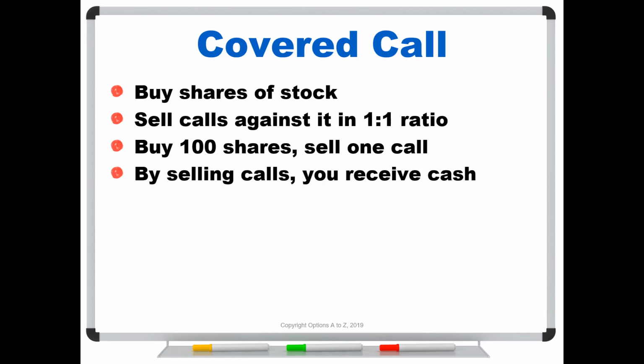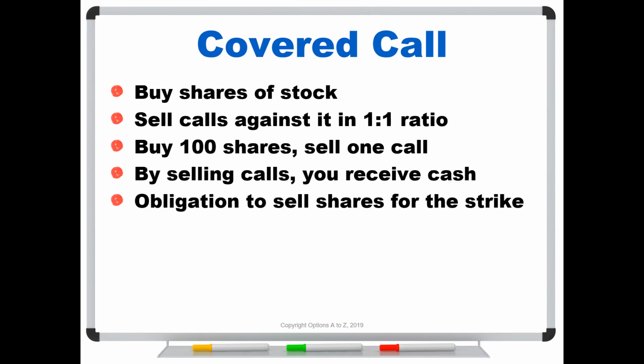By selling the calls, you receive cash into your account immediately, and that's a big benefit. You already know that you've at least got that as a return. But in exchange, you have the potential obligation to sell your shares for the strike price, and that will happen if the long position, the person who bought that call, decides to exercise.